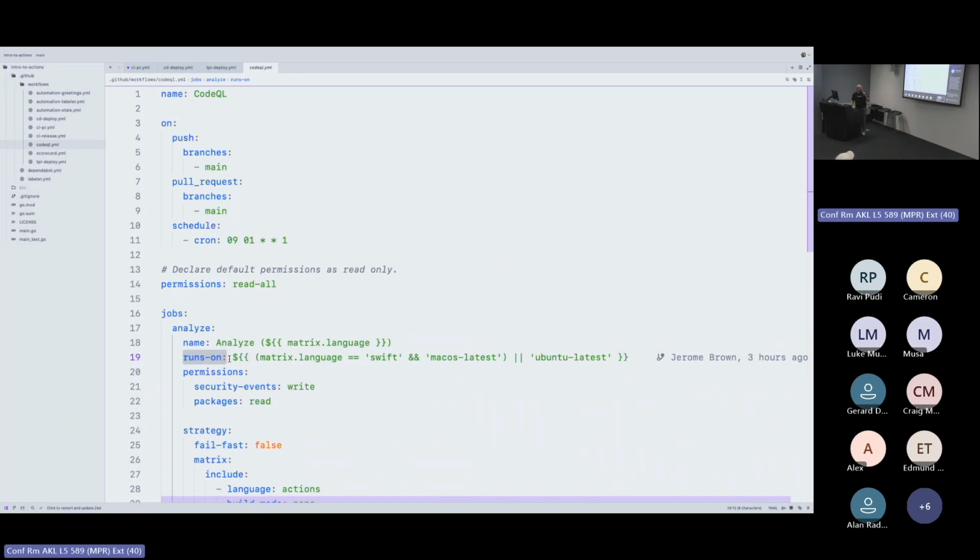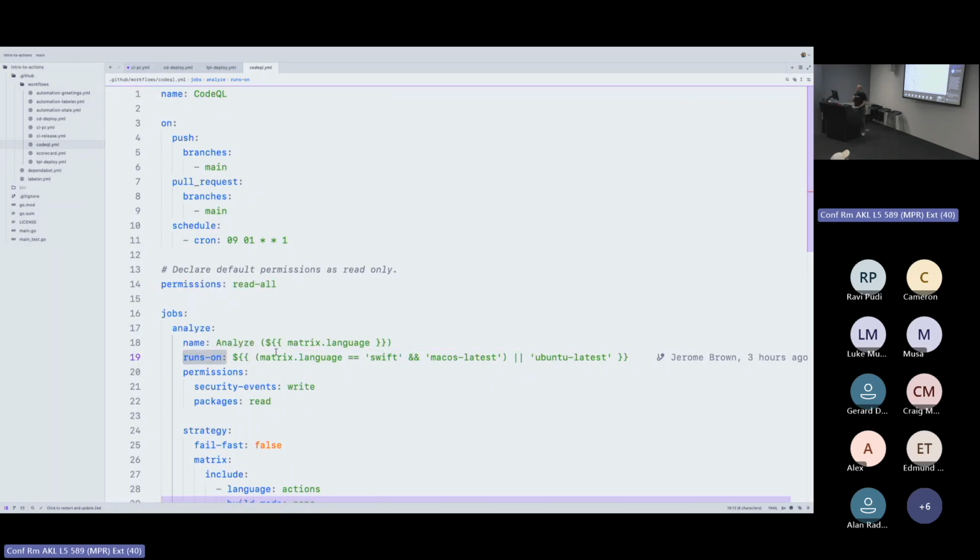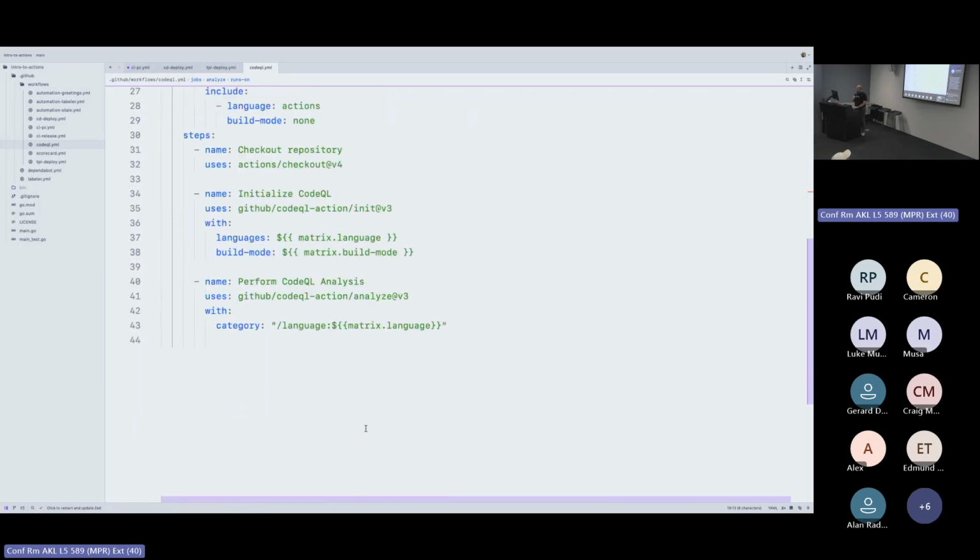Craig is asking, is it worthwhile pinning your actions via a hash rather than a release number? Well, the answer to that question, it really comes down to it is a management overhead. There is a risk that's been demonstrated recently on pinning version numbers, which is if an attacker manages to get write access to the repository, they can change a tag because that's all a release number is after the @ symbol. So if we have a look here.